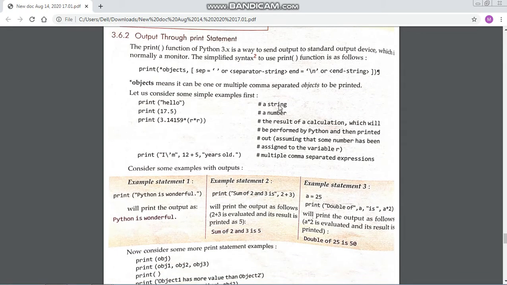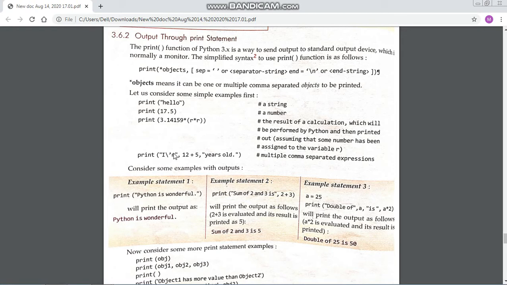See here, if I write print hello, it will just give a string. Print 17.5, it is a number. Print 3.14159 times r gives you the result of some calculation depending upon the value of r, which should be input first. The user has to give the value of r first, then only you can perform this print statement.